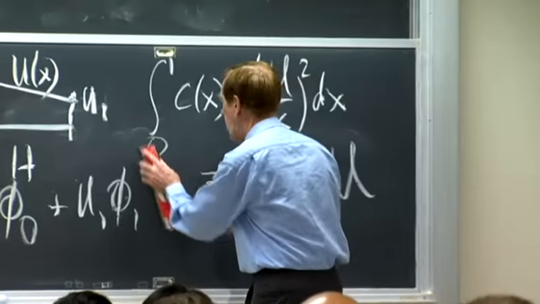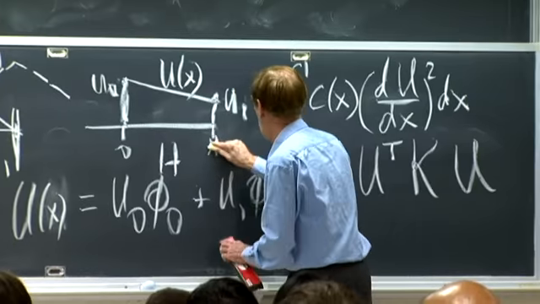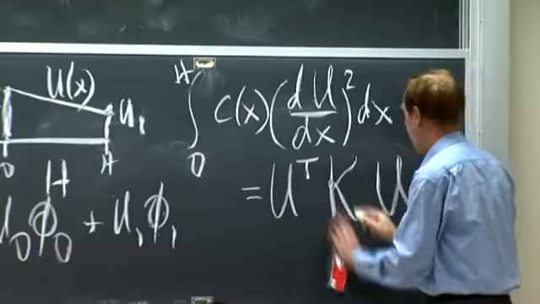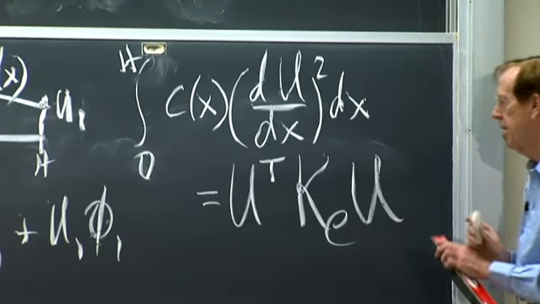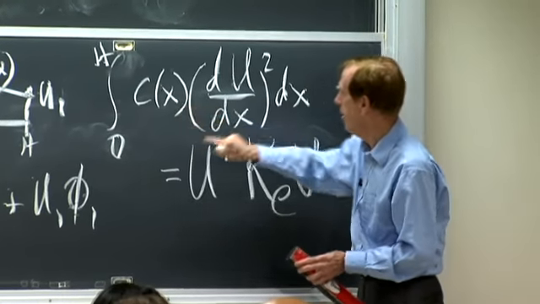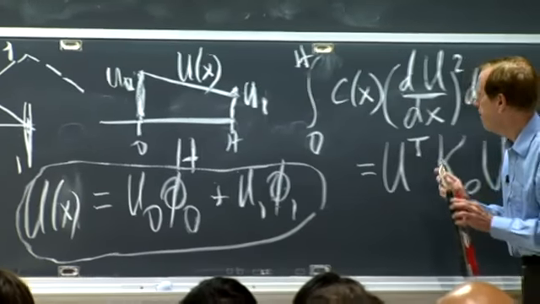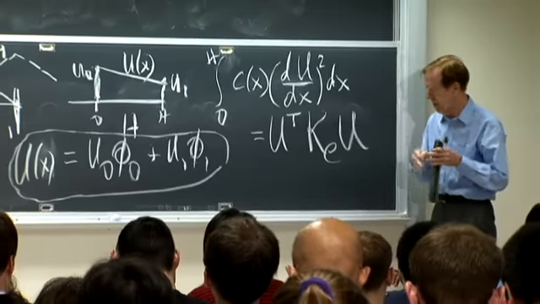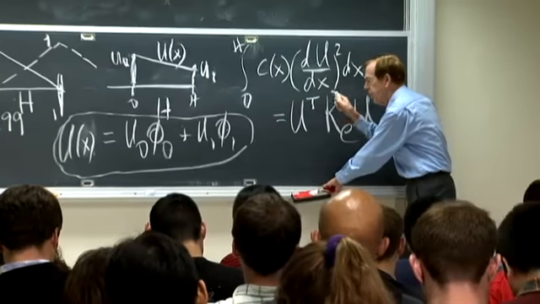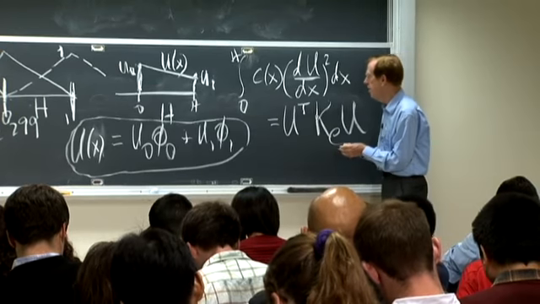Now I'm going to go just from 0 to h. If I go from just 0 to h, that's going to give me the K element piece, the little piece that comes from this little interval. And on that little interval, this is my formula for U. I'm just hoping you see this as a reasonable idea, and then when we do the integral, you'll see it clicks. Okay, how does it click now?